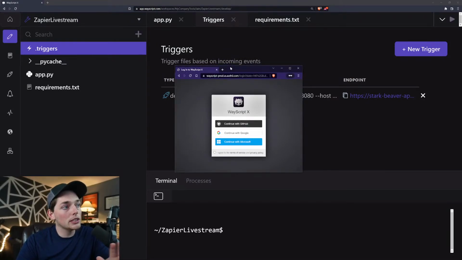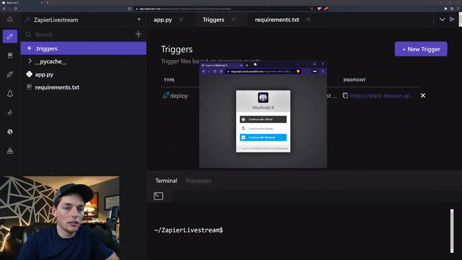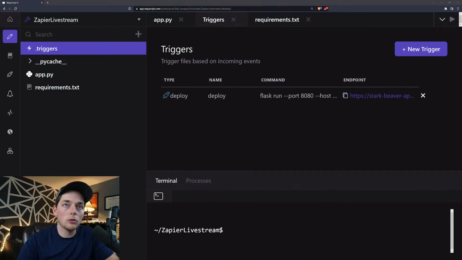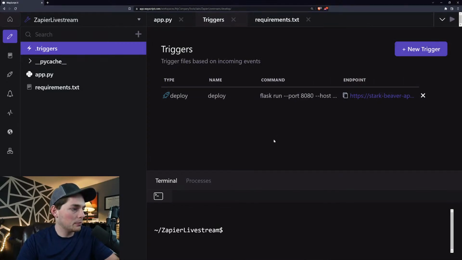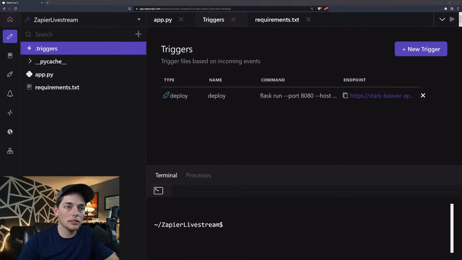If I log in with someone that doesn't have credentials to see that endpoint, then I'll get back an error. I believe it's a 500 right now, and that will likely change in the future to be something a little bit more polished. But all that is to say that the endpoints we create on WayScript are protected, and that's how we can access those from third-party applications.